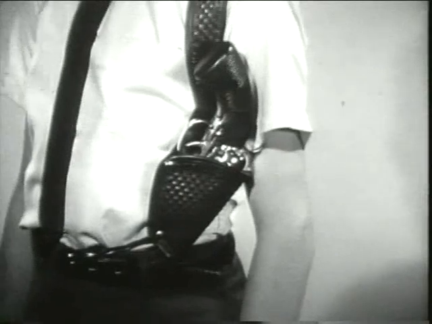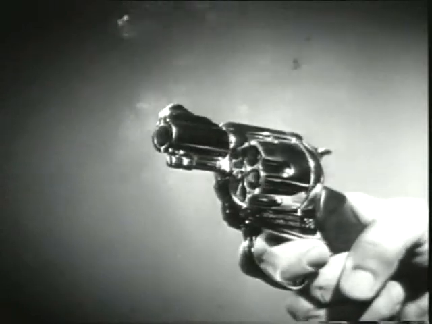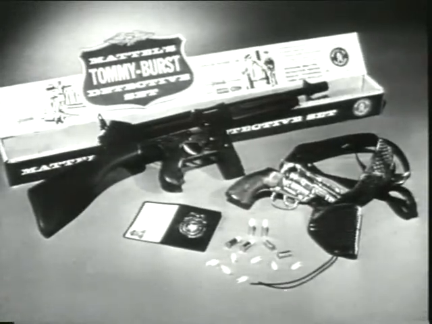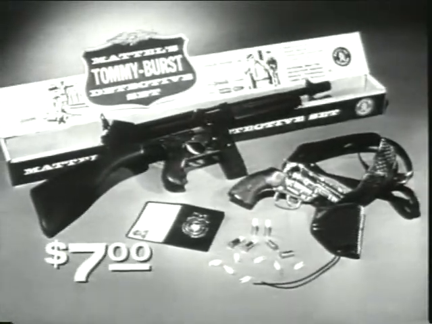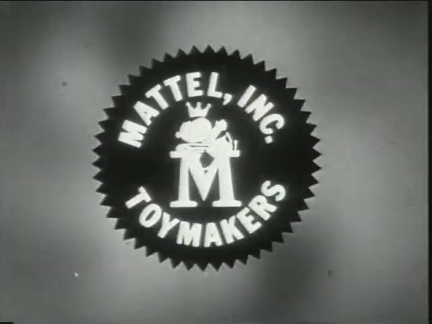In the detective set, you also get the Snub Nose 38 and Snap Draw Shoulder Holster. The pistol fires Greeny Stick'em caps and shoots safe shooting shells. The exciting new Tommy Burst detective set includes wallet, badge, and ID card. $7 wherever toys are sold. You can tell it's Mattel. It's swell.